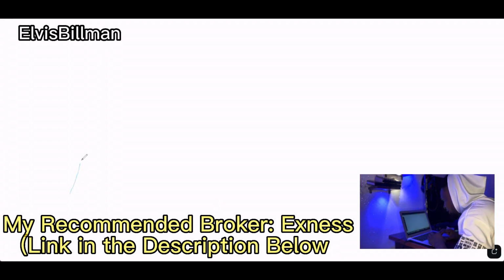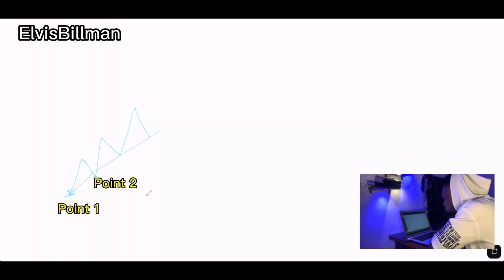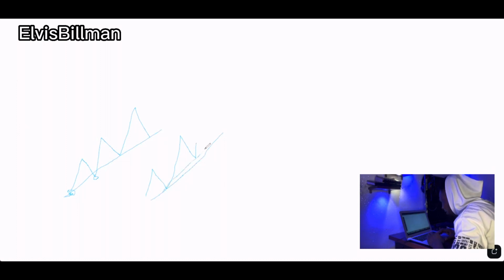Let's assume we're in an uptrend and price is forming higher highs and higher lows. With a trend line, there's a line that connects 2 points. If I draw a trend line from here, a line that connects point 1, this, and point 2, this, that's a valid trend line. Once you have price push 1, push 2, and price is pushing up, you can assume this as a trend line. Don't mind my drawing, I'm very bad at drawing. Yes, you can assume this as a trend line, having 1 touch here and 2 touch here.